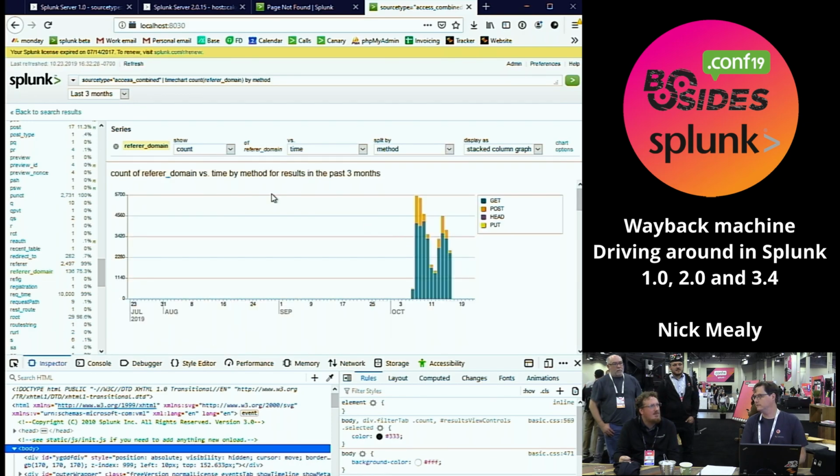So you could do categorical reporting, time chart reporting. You could drill in. If you drill in on these, it's going to do the right thing. If you notice, the SPL at the top here is actually changing as we're clicking around in the UI. And everyone sort of assumes that since we rebuilt the search language in 4.0, well, not me, I had nothing to do with it, that it must have been created in 4.0, but quite a lot of it was already in there in 3.0, and that's why there wasn't a lot of opportunity to change the names of things. We were kind of stuck with the names that we had picked way long before.